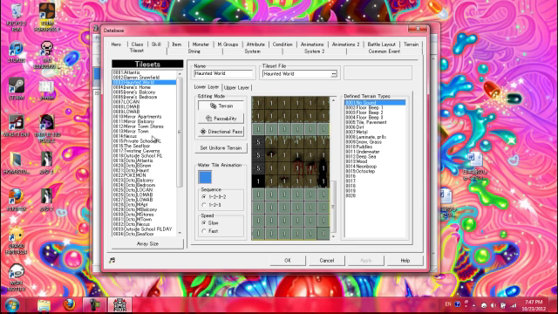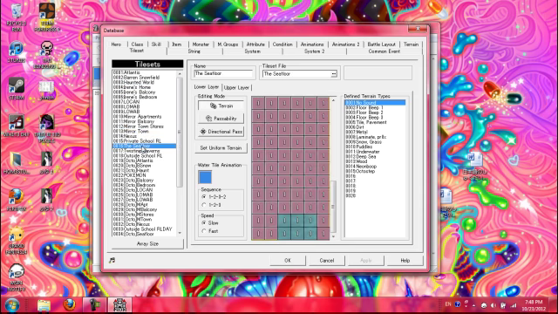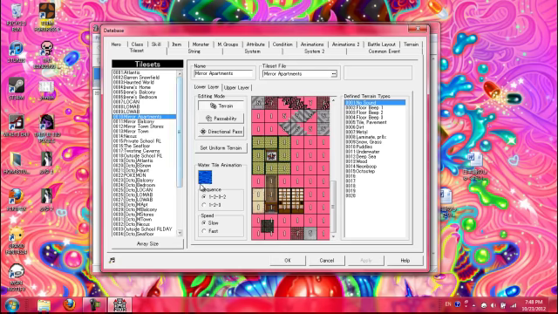Water tile animation, you can't see it here, but I still have the default water here. When you have it 1, 2, 3, 2, it looks very slow. When you have it 1, 2, 3, it looks very fast. And then you can have it go like this to make it go even faster, or like this to make it go a little bit faster, but whatever. Water tiles are hard to draw. They're very hard to draw.